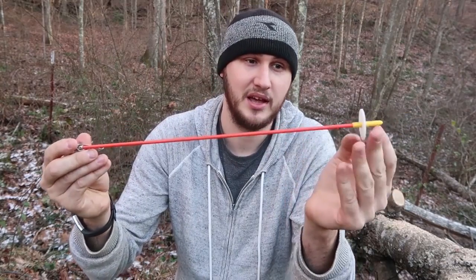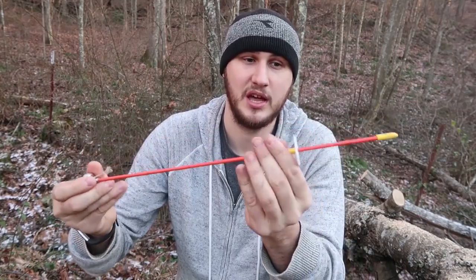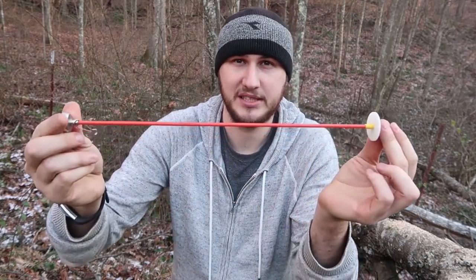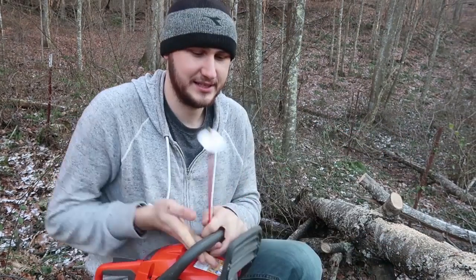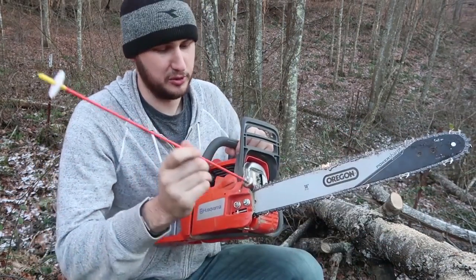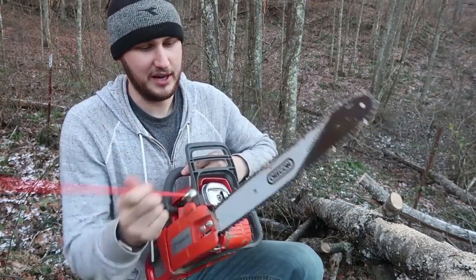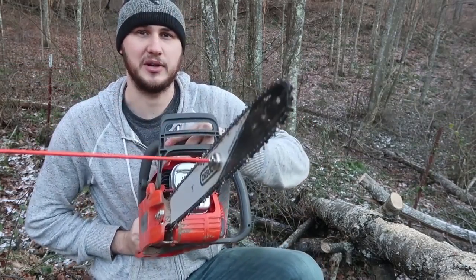I got this one. If I want 14 inches, I can adjust this mark lower. If I want full size, I just adjust it to the top. Makes sense, right? Well, let's set it up and let's see what it looks like. And this is how it works. All you have to do is put your neodymium magnet, boom, like this. You can move it up. Let's say you're gonna cut it right here. You can set it up anywhere on the bar.